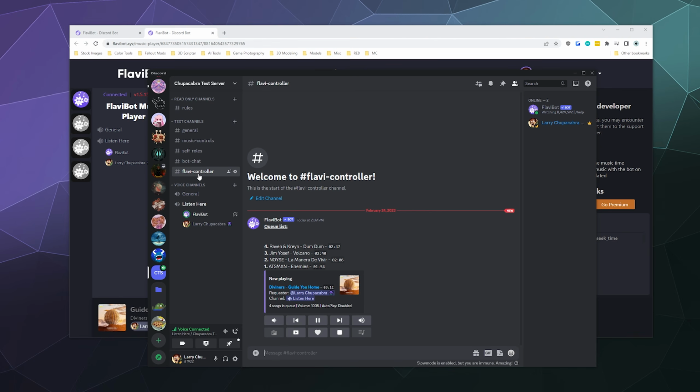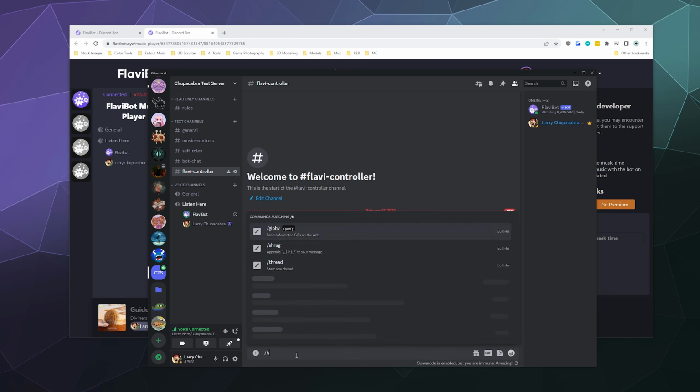So those are all great music control settings that you have options for, so you can control this bot in the way that is the most comfortable for you. So I really like that. And obviously these are buttons that you can use to control the bot, and it responds very quickly. So that's all very cool and nice to see.